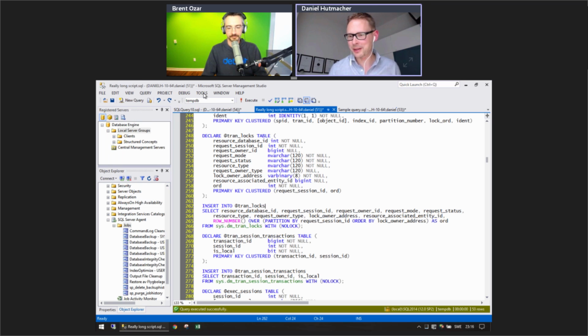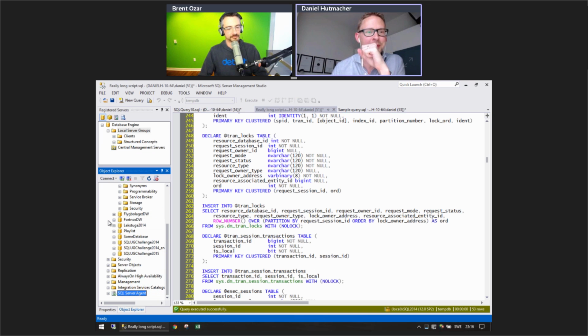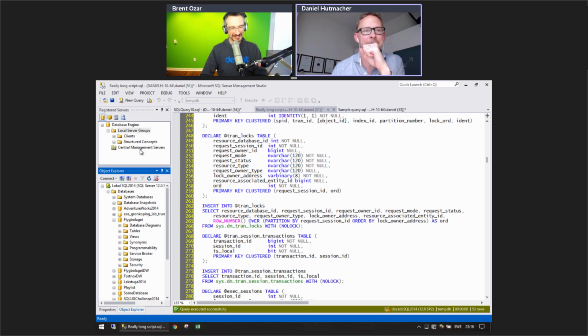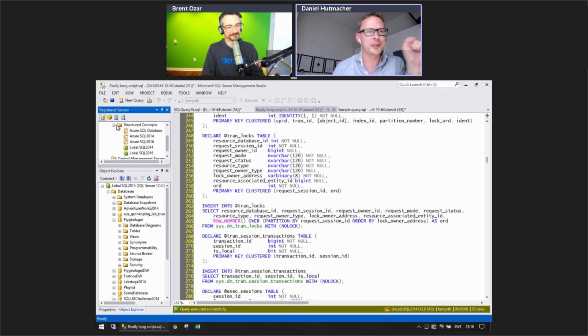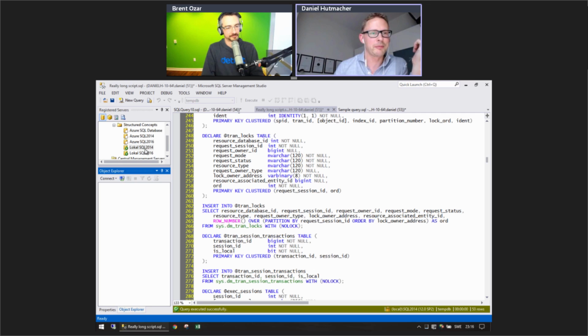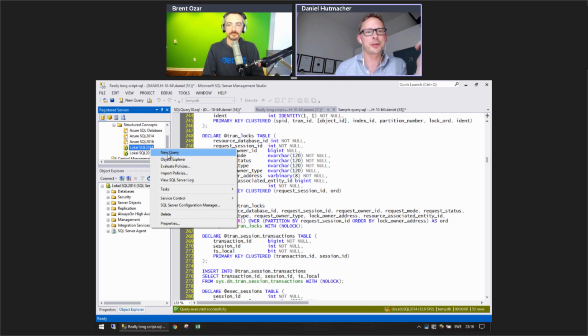Right, I'm speeding along. I have one more thing to show you. It's registered servers, and I thought everyone was doing this, and it turns out I've hardly met anyone who uses it. Notice up here, I'm not going to show you my clients, but these are my registered servers. So these are shortcuts pretty much. I can just double-click this one, and I was already connected. So double-click this, and I'm connected, or I could right-click and new query.